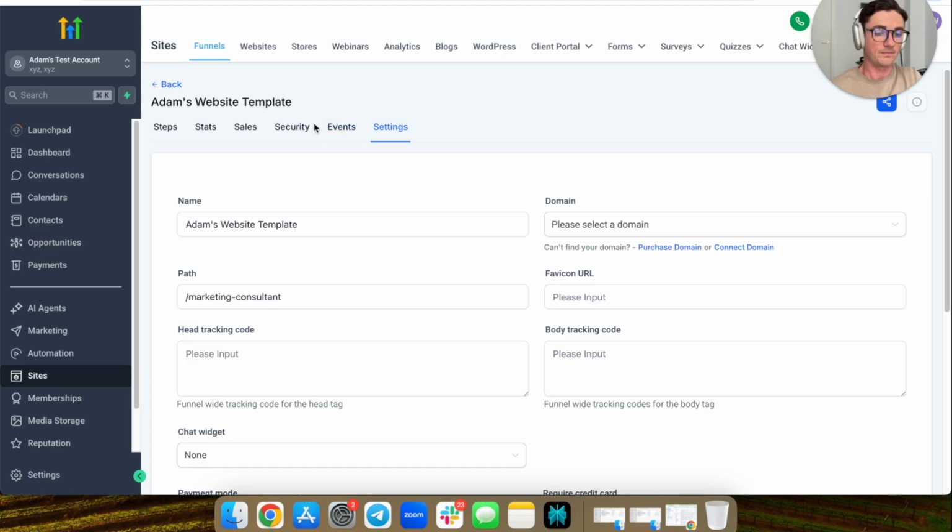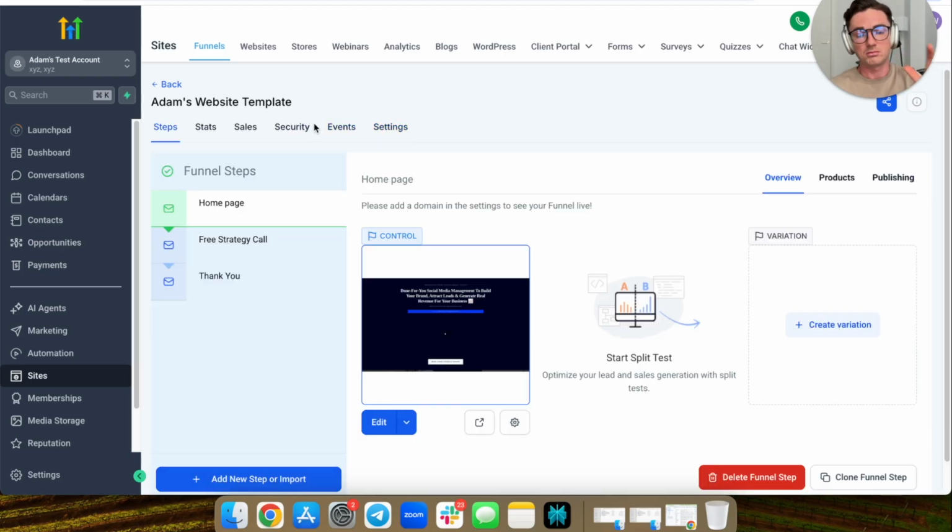So there you go. That is pretty much how you can take my website template, but also know how to edit this and set this up so that you are ready to go. Is this the perfect website for you? I think if you're selling stuff online, it's going to give you a really good start. If you're a marketing agency, coach, consultant, it's a really clean, basic web page funnel that does what it needs to do. So you don't need it to be much more complex than this.